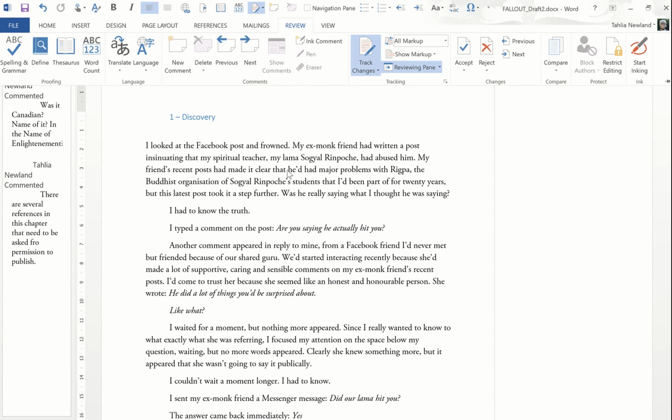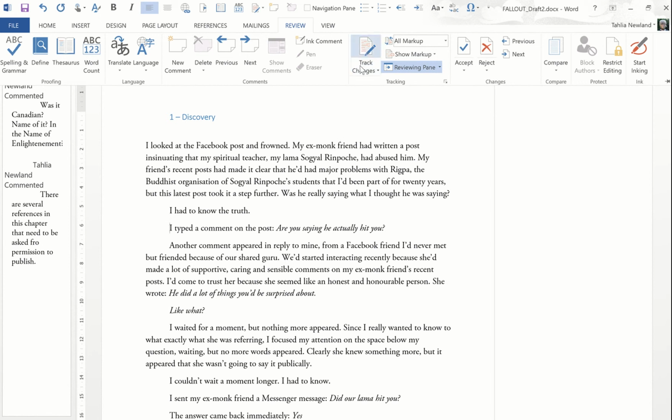And here you can see up here, we've got track changes. If you want to turn it off, you just go underneath it. That turns it on. When you want to turn it off, you click the down button and click it again, and track changes is off.